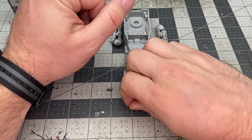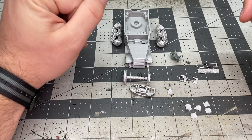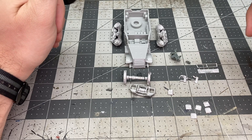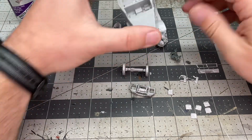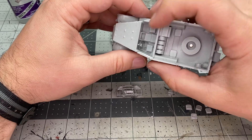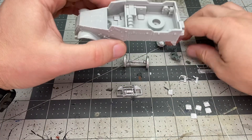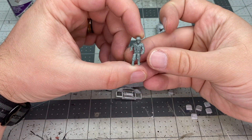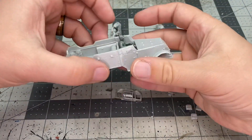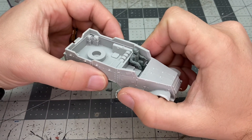We are all set and ready to get our M16 Multiple Gun Motor Carriage assembled. I've taken a few preemptive steps to get things prepared ahead of time — I've gotten most of the parts cleaned off their sprues, with the exception of the headlight and headlight protector, and done a few minor modifications. I put a couple of pins up front for the winch to strengthen that bond, and I scratch-built a steering wheel and dremeled out the footwell for the driver, built from a leftover figure from the Rubicon Jeep set. He doesn't sit perfectly like he's holding the wheel, but he fits in there well enough with a little finagling.